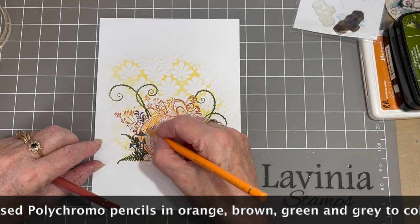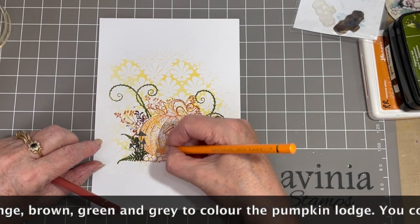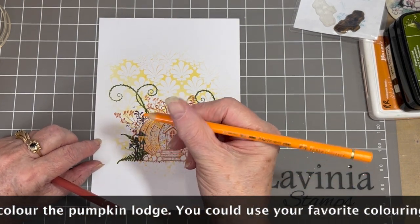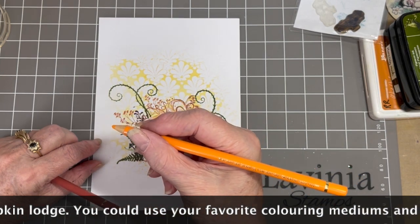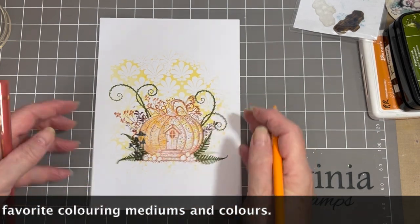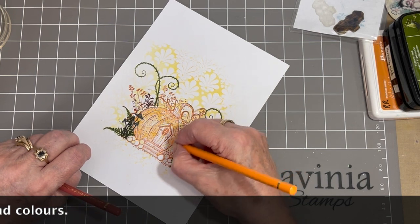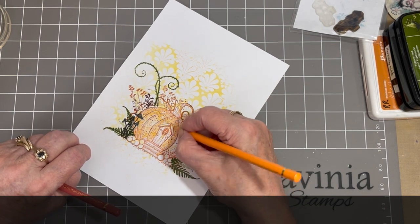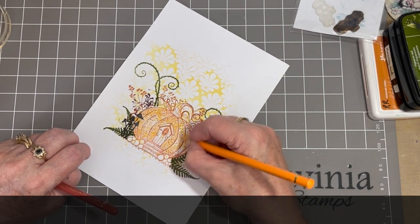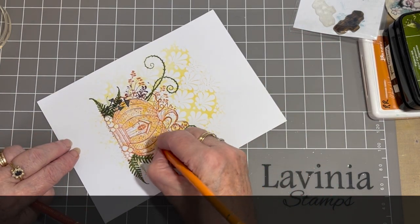I'm going to speed this bit up a bit. Gently go over all of our pumpkin house with orange, number 111. They don't have to be in orange. You can get pumpkins in white, you can get them in green, you can get them in all sorts of colours really. But I've got a thing about orange, I just love the colour orange.